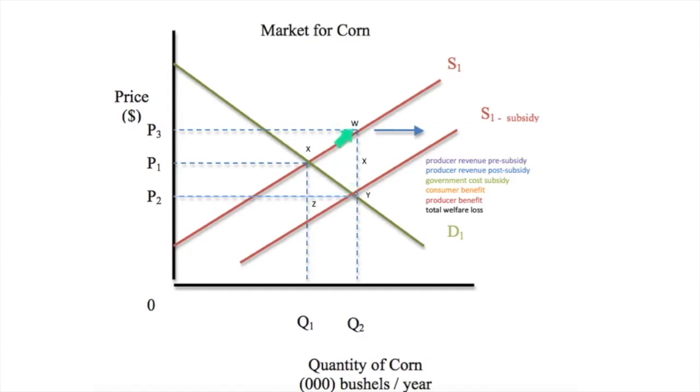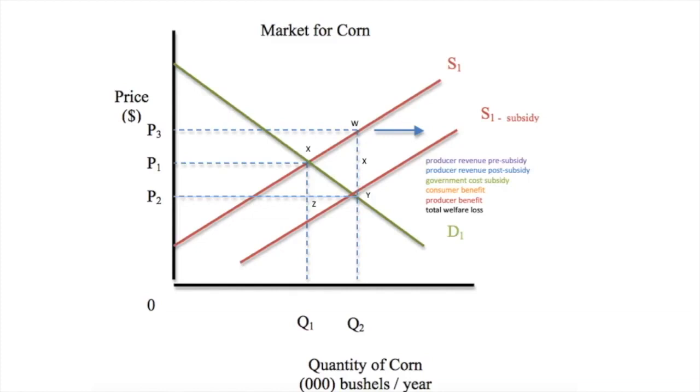Wait a second. So what does that mean? It means that the producer at the Q2 level is getting the market price of P2 plus what? Plus the additional subsidy, which is additional revenue that they would earn. Okay, so if I take a look at that, the pre-subsidy producer revenue was here, right? P1, Q1. And then what happened?